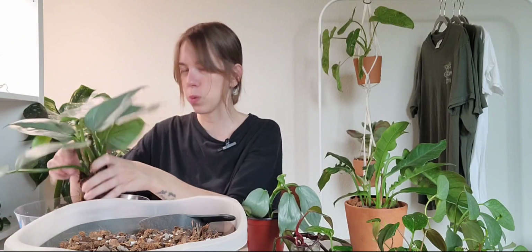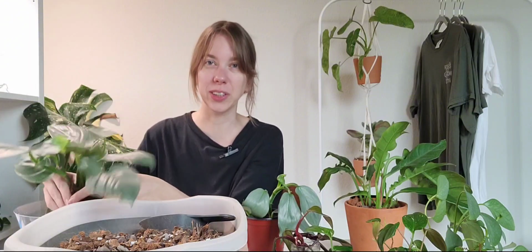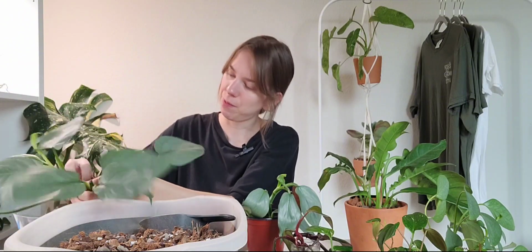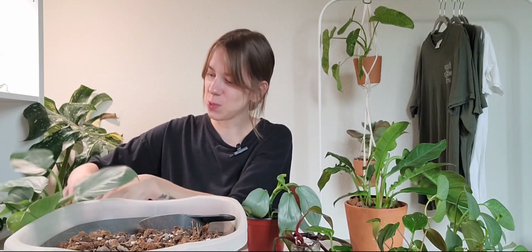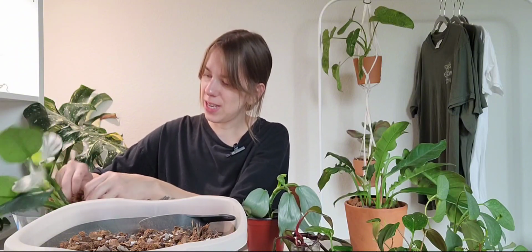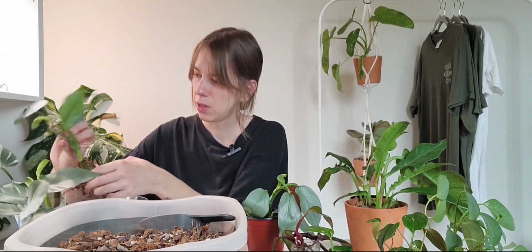We're going to try to work these roots off. See what we got. I actually just recently chopped this guy again because it was growing so large. I'm going to break the root system. This has been growing in here for probably way too long, honestly. Because when you get a plant that's grown like this, where the roots are all the way around the jar, it's inevitable that you're going to break some. I hate that, but here we go.